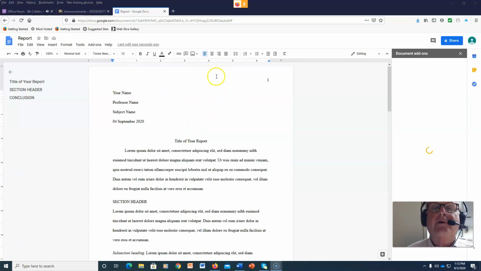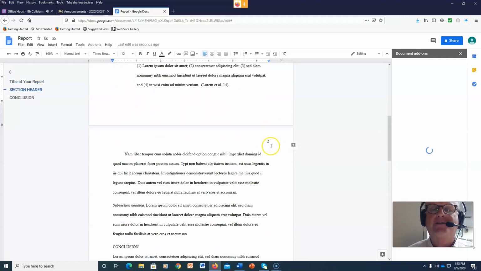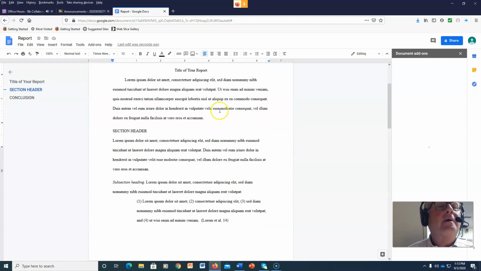Now in Google Docs, you'll notice that they don't give you a space to put in your last name, but you need that for MLA format. I don't know how to do this in Google Docs, but I'm sure that you smart students out there know how to do that. So however you get your last name in here next to the page number, that's what you need to do. Okay. And you can see that it's paginated all the way through.